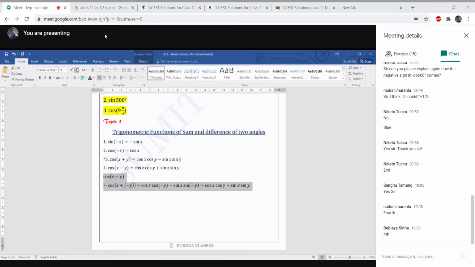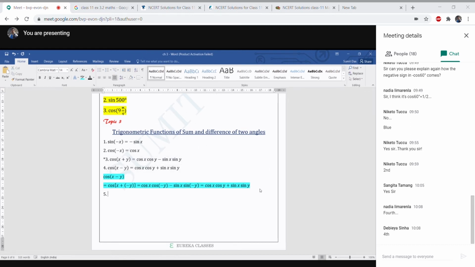This is the explanation of how we got the formula. So we got cos x minus y equal to cos x into cos y plus sin x into sin y. How to remember the formula? Just remember cos of x plus y. It will start with cos x cos y, sin x sin y. Whenever it is a cos formula, it will always be cos on one side, sin on the other. Whenever there is a plus sign, our formula will have minus, and when minus, it is vice versa.